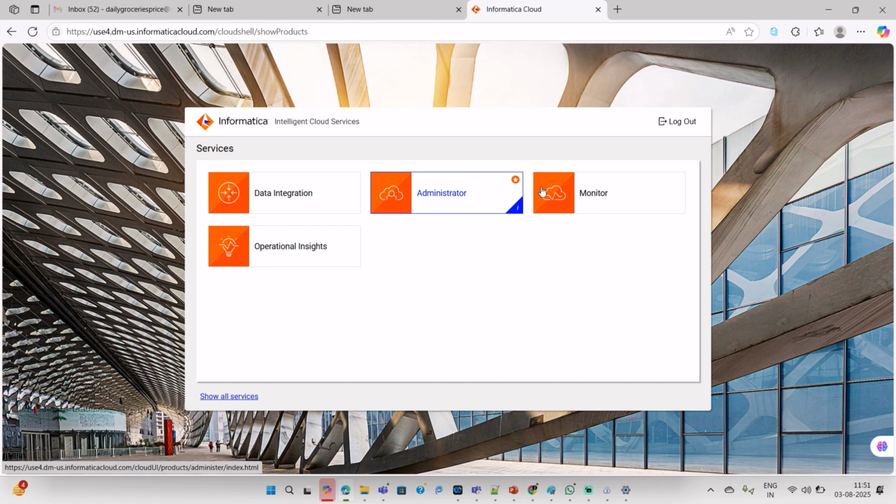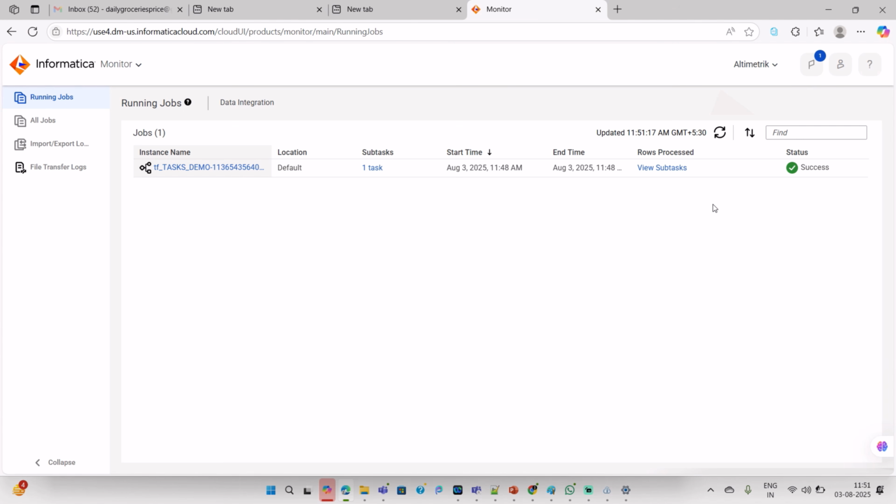So now I'm going to Monitor. You can see your jobs in Monitor and also in Data Integration. But if somebody else has run the job, not you, then you have to check that in Monitor only.